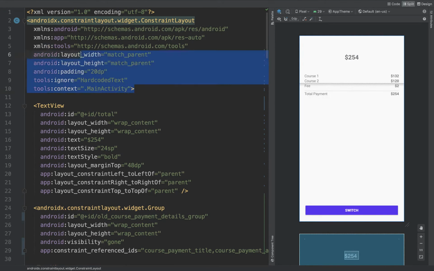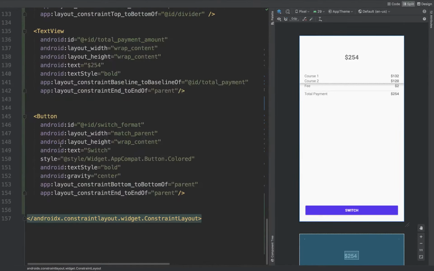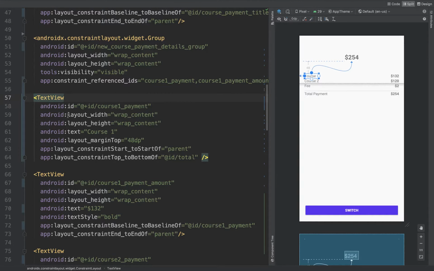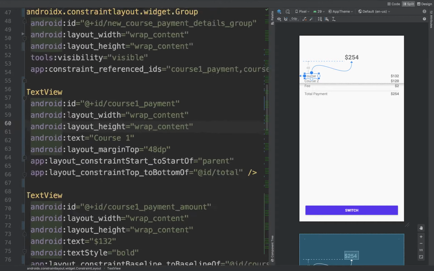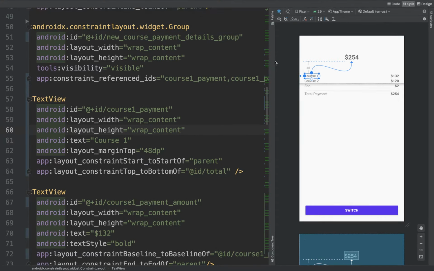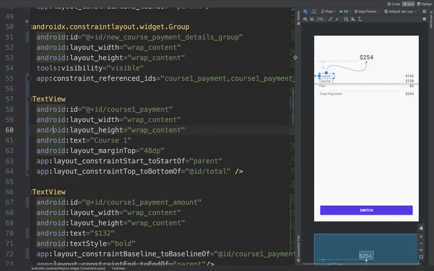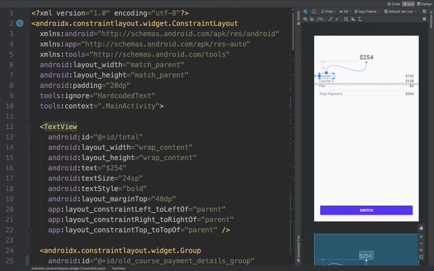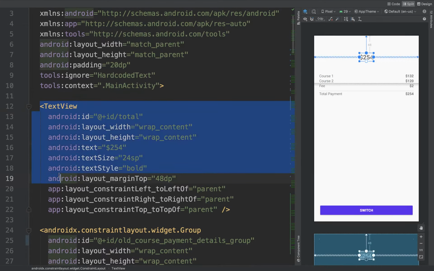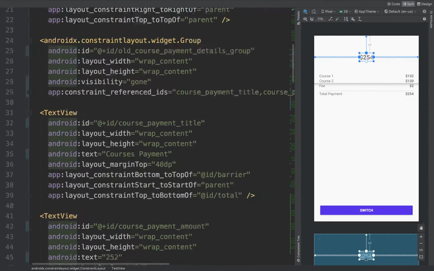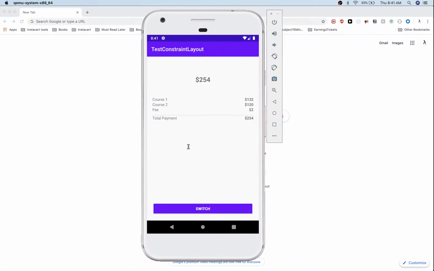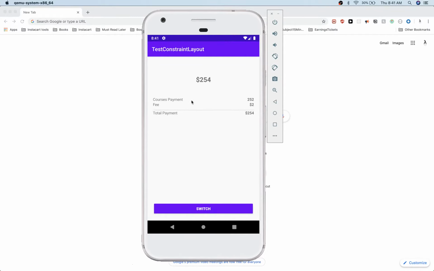So here I have a constraint layout as the parent. I have the button, and then I have these text views as separate views. So basically no linear layout here. This is a flat, one-level layout where we have the text view here for the payment, and then a text view here for the entire payment, the one that we display here, so the entire course's payment.